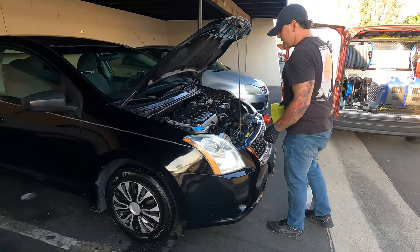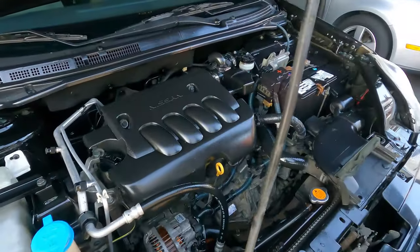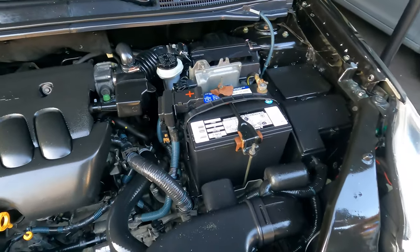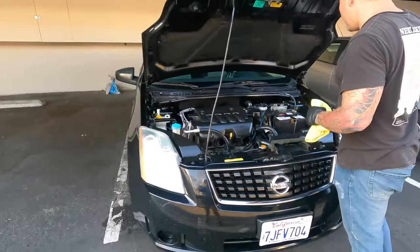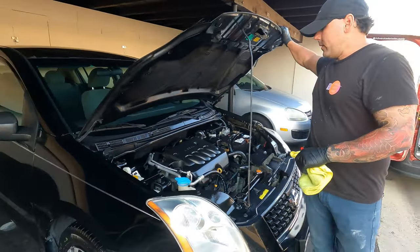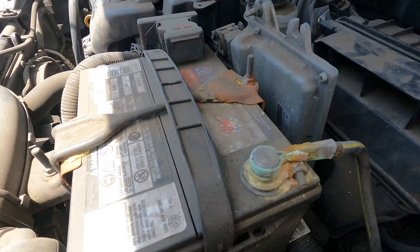So as you guys can see, the Viper dressing dried quite nicely after applying it earlier. It's a little glossy. I need to dilute it a little better next time. I'm still playing around with that product, but I like it very much. It's great value for the money. And the engine is looking fantastic.